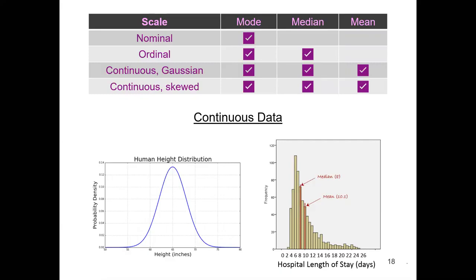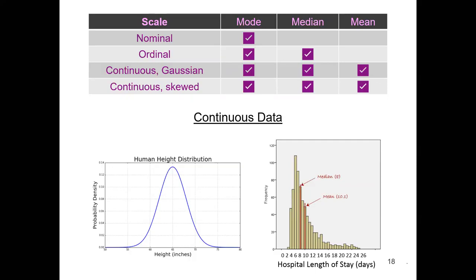So this little table here up top I made, it shows, first of all, which measures of central tendency are even possible to use with each type of data. So with nominal data, which is where you're just sorting into categories that don't have an order, like species of farm animal, you can only really use mode. You can't find median or mean because there's no highest or lowest category.